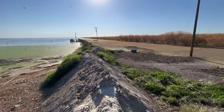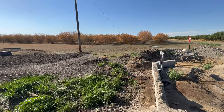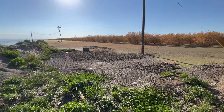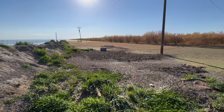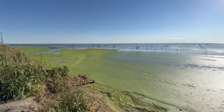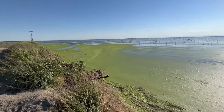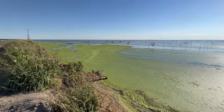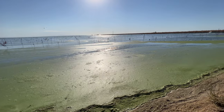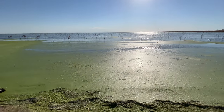The Central Valley of California used to be a big marsh — actually a marsh all the way down, not just around Tulare Lake. It was the agriculture that led to the destruction of all that marshland. But the Central Valley now is an extremely productive piece of land; it produces a big share of the world's produce. Tulare Lake basically permanently disappeared in the early 1900s after the Central Valley was drained, and the inflows to Tulare Lake were cut off. There are a lot of rivers that feed into Tulare Lake, but they're now dammed. There are so many reservoirs in central California. It's the rain and snow in the southern Sierras that feeds into Tulare Lake, and this year those waterways are raging.